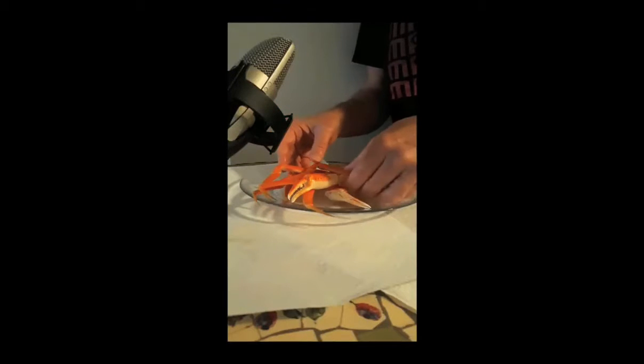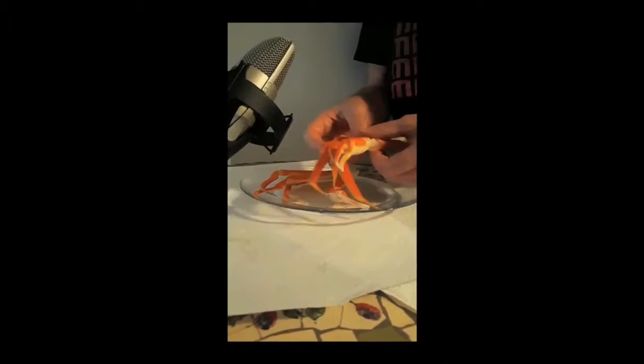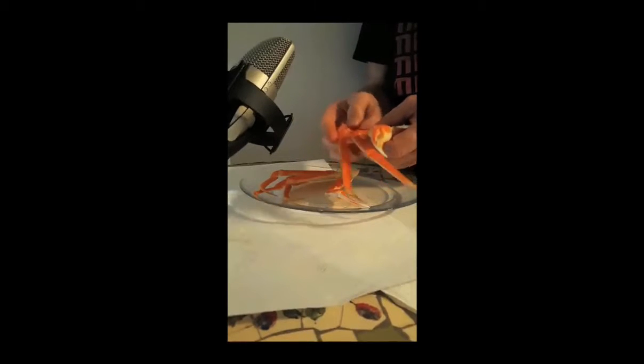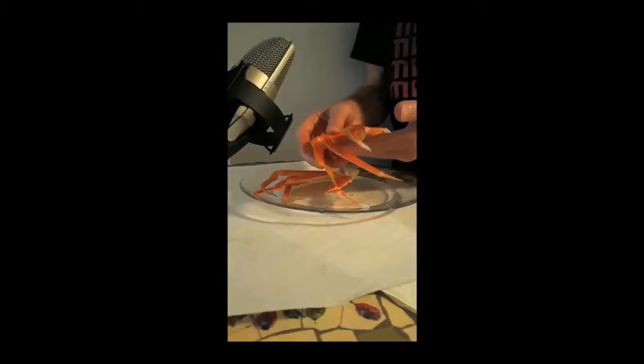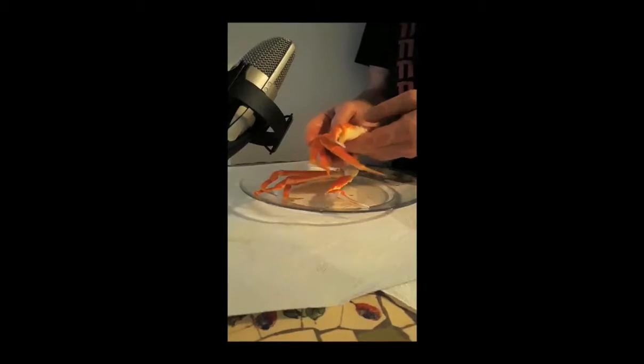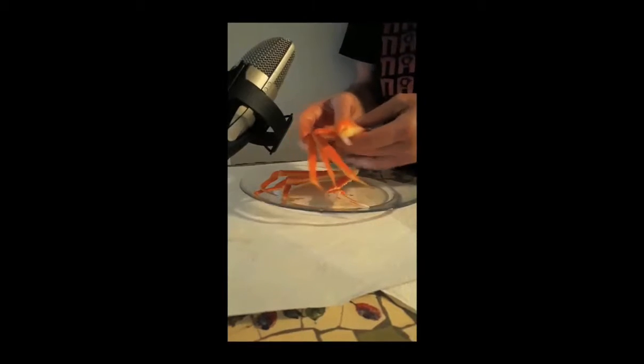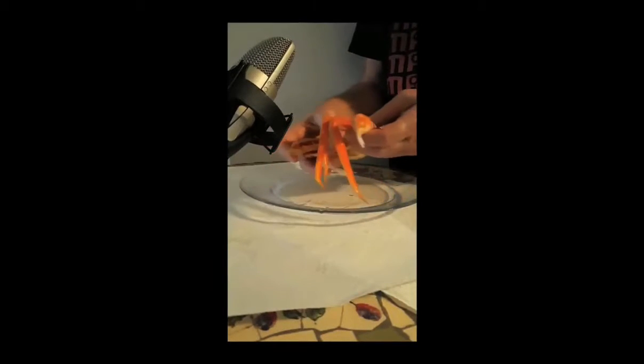I figured that this would be very different from the sound of paper or plastic. It just has a different sound to it. It's something you can't really imitate as far as I know. I'm sure you could foley it with something, but I haven't found the object that makes it sound like crabs. So here we go with some crab legs.